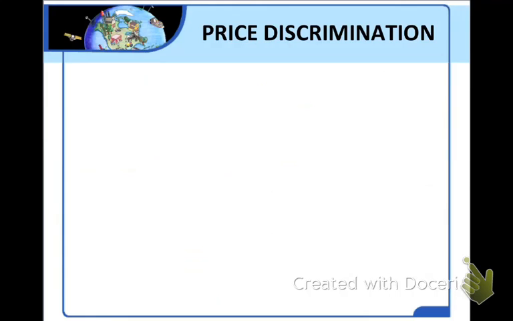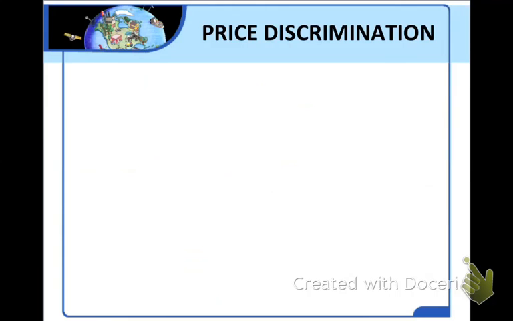Monopoly would like to charge Adrian $9, charge Bree $8, charge Cody $7, and so on, all the way down to Greg. Monopoly would not sell a unit to Holly because her reservation price of $2 is below Monopoly's marginal cost of $3. Monopoly receives more profit by price discriminating than by charging all customers the same price. We know this because with price discrimination, Adrian, Bree, and Cody pay more than the $6 they would pay if the firm charged a single price.